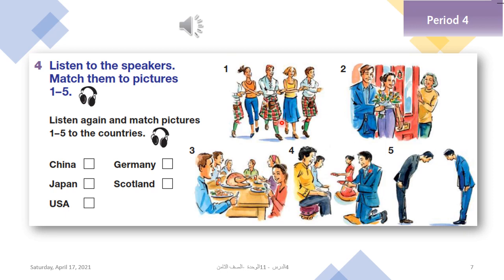Let's go. Period 4. Activity 4. Well, hello everyone. And today we're going to talk about customs. Now, we all come from different countries, so let's tell each other about customs in our countries. Who'd like to start? I will if you like. Fine. Well, in many parts of the world, it's the custom to take a present when you visit someone's home, when they've invited you as a dinner guest, for example.